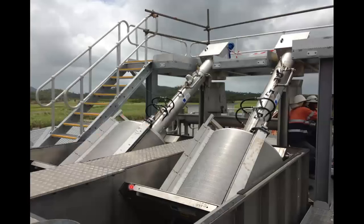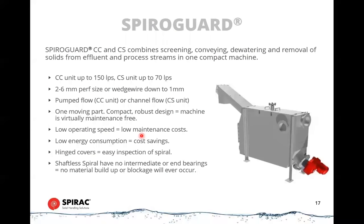And this is a couple installed in situ. So you can see this is in a stainless steel built channel. And we have a video of this system that gives more detail, and I'll talk about that later. Okay, that was basically our large systems, or our bigger wastewater package systems.